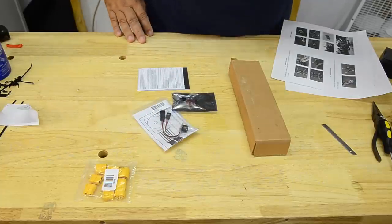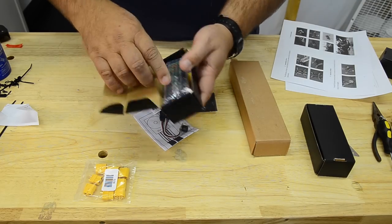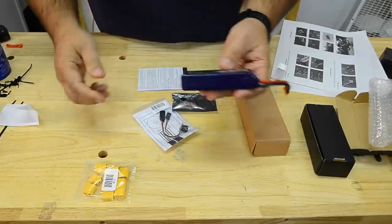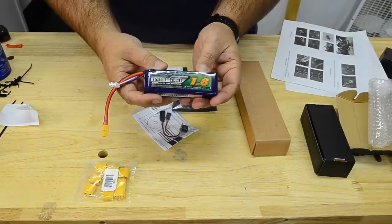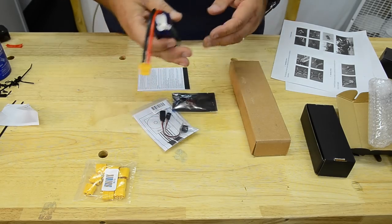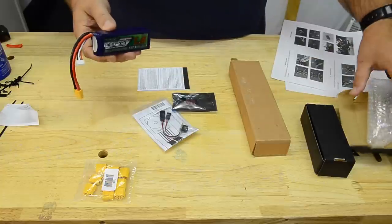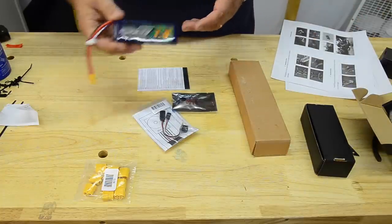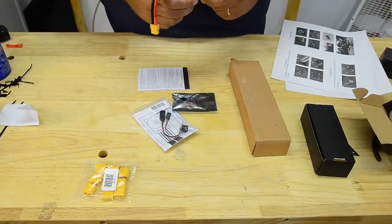We did get batteries from Hobbyking. We got some of these. I really like these little batteries. These are the Nanotech 3-cell 1800 milliamp batteries, and they're 65C, and they're relatively cheap, and they fly these quads. You get about 7 full minutes of flight time. I actually set my timer at 7 minutes, and I don't freak out when it starts beeping. I just turn around and come back and land. I've actually flown these to 11 minutes, and at 11 minutes you go into voltage cutoff.